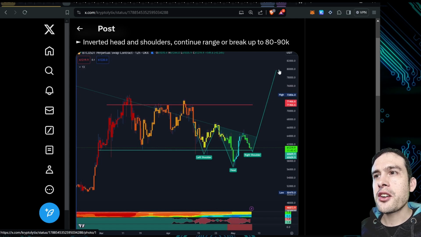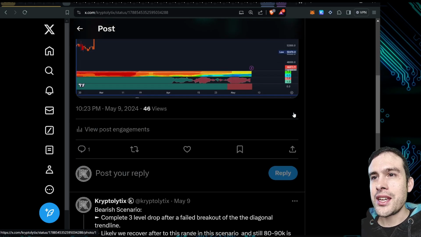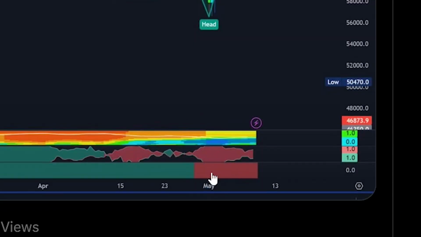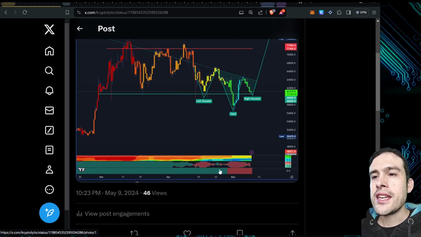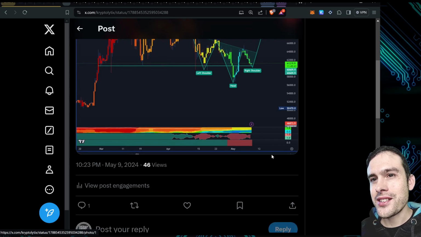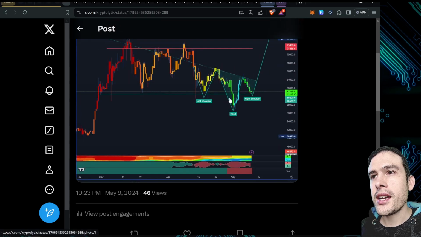I think the top side target for that would be about 80 to 90,000, or we just come back to the top of the range at around 70,000 and then continue our consolidation for a while longer. So we'll have to see what happens there. Trend meters are still both bearish though. We've got the CVI down the bottom and the Ichimoku TK cross and 200 period moving average. I should just call it Ichimoku trend meter, but just in case it's the first time you see my videos, I kind of give a bit more detail. But anyway, those are still bearish at the moment, but we are getting a nice reset.